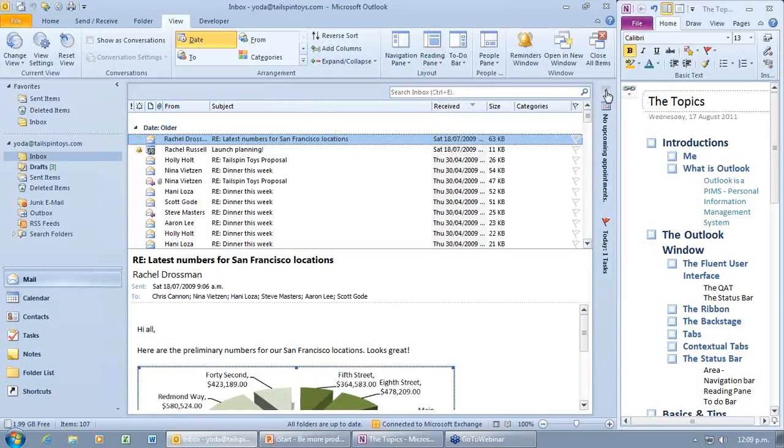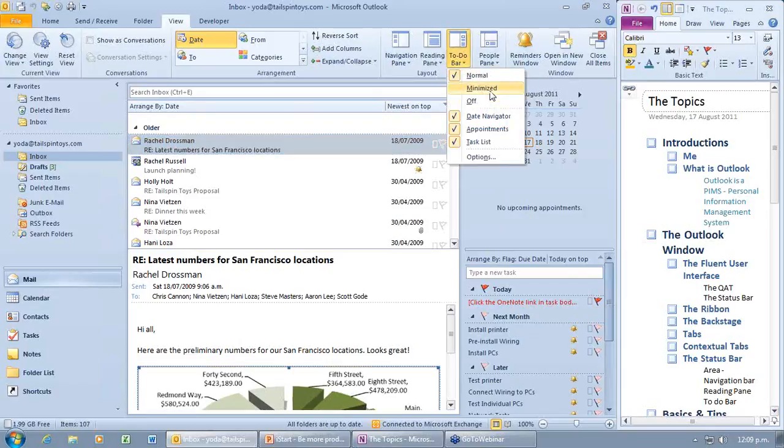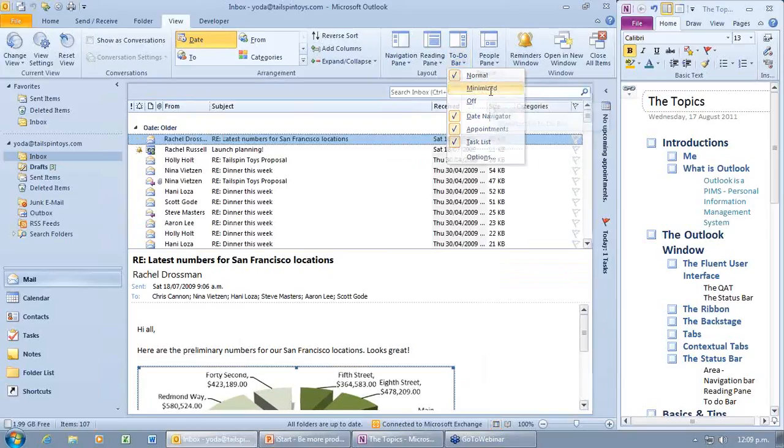All right. The to-do bar was introduced in Office 2007 and is actually quite welcome. It's a nice summary of what we actually need to do every single day. But once again, you can actually go and choose what you want to do with it. Now, just for real estate, I'm going to just minimize it on the side there, and you can actually notice that it tells me a whole lot of things that are going on.